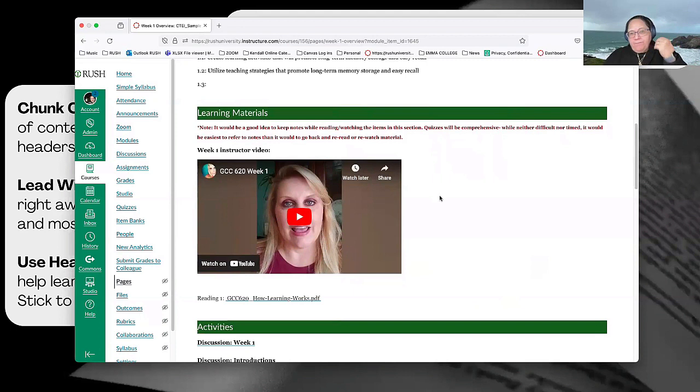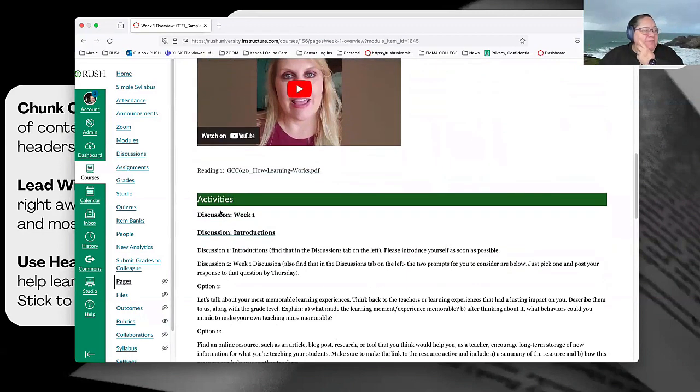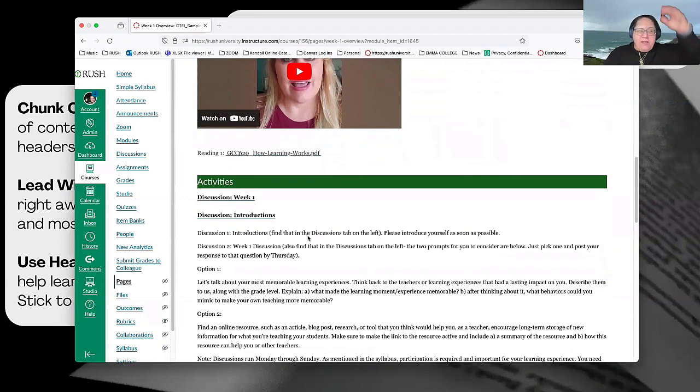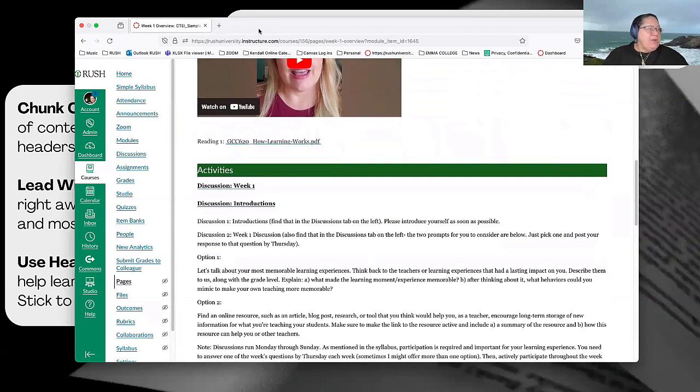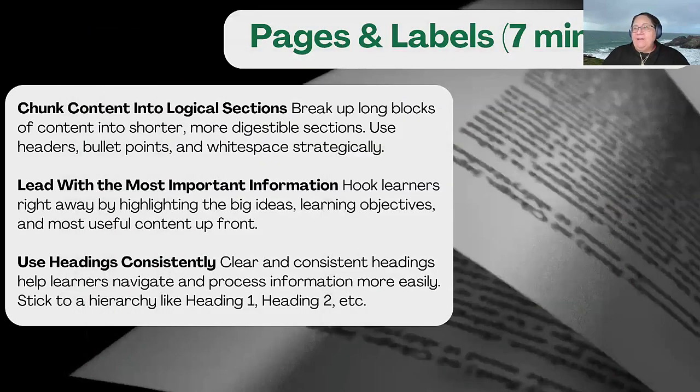Learning materials can be anything you want to put in there. Resources include lectures, PDFs, et cetera, all the things you usually do, but they go in a section. They're not just randomly scattered there. And then finally, the last one down here is activities. I always link the activities to make it easier for the students. Rather than having a long list on the front page, I put the list of activities, things that they have to do, at the bottom of the unit overview. And that way it's really clear. They go through all the material and then they do the activities. At least we hope it's clear for them. Some days are better than others, right?